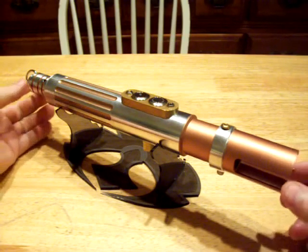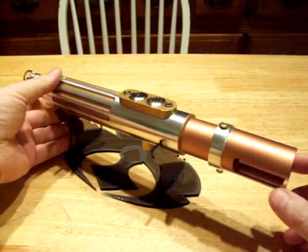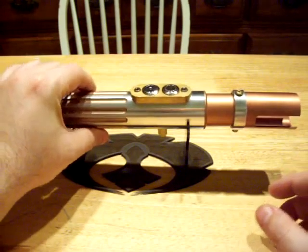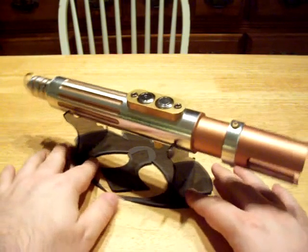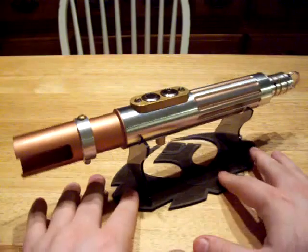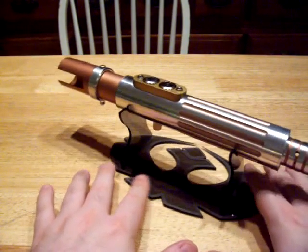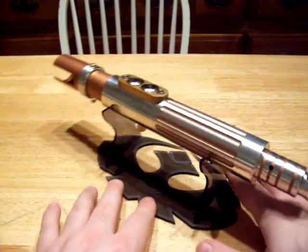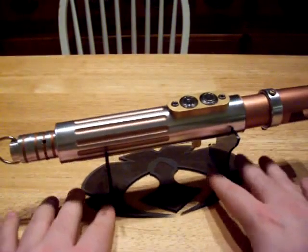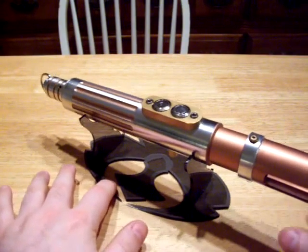This build, I've used these parts quite a few times over and over again, trying to find the magical combination that makes me happy, so I can stop and say, alright, this saber is done, and not work on it anymore. Usually it happens sooner, but this one, I still don't think it's done. I'm not entirely happy with this build, but it's reached a point where I'm content to swing it around and enjoy it as is.